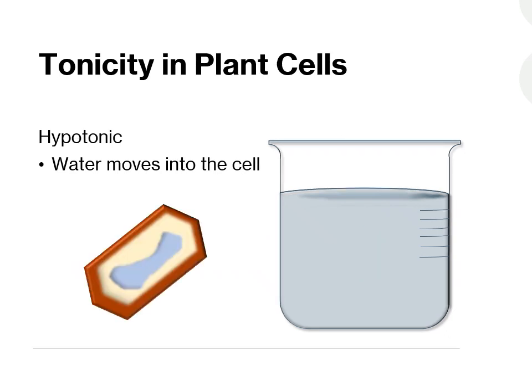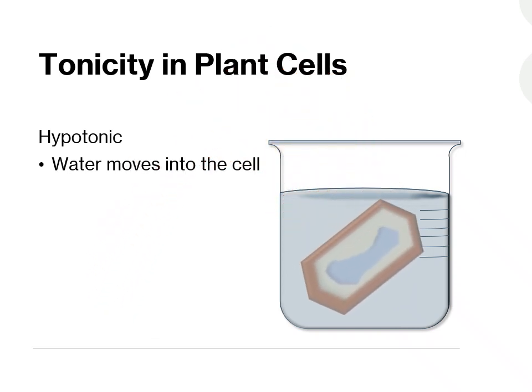We mentioned before that the effects of tonicity are different in plant and animal cells, and hopefully you figured out the structures responsible for this as being the cell wall and the central vacuole, neither of which are found in animal cells. Let's start by putting our plant into a hypotonic solution with a lower solute concentration than the cell.